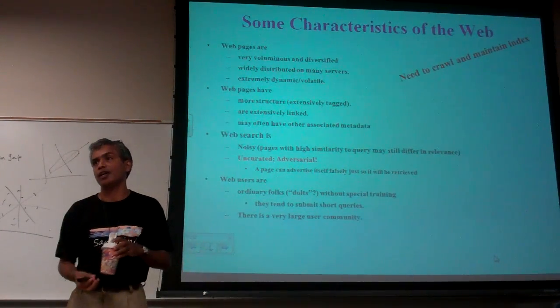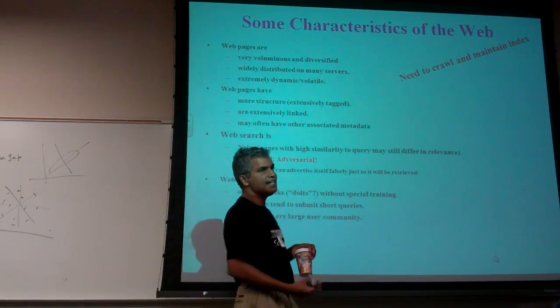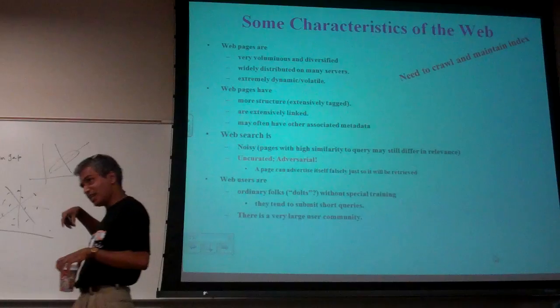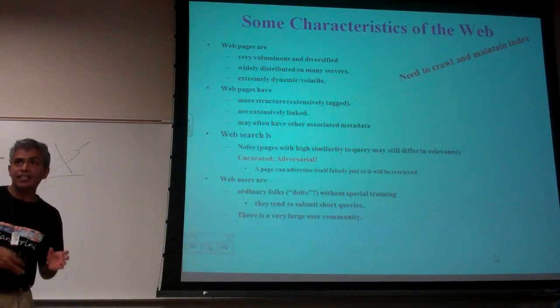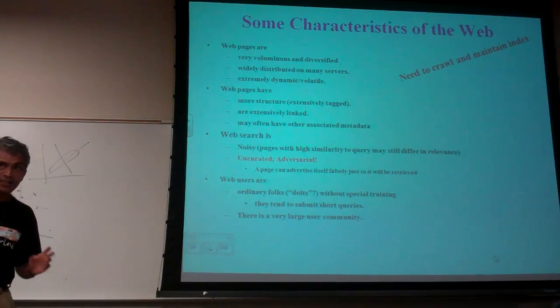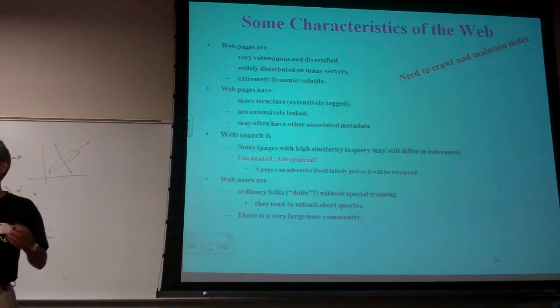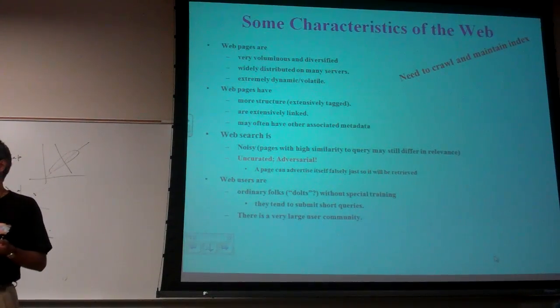It wasn't an issue for us before. Okay? And then of course you have to maintain the index. For example, the index can keep changing. Part of the volatility issue is what was present on this page yesterday is no longer present today, and what was not present yesterday is present today. And so the index has to be continually maintained.